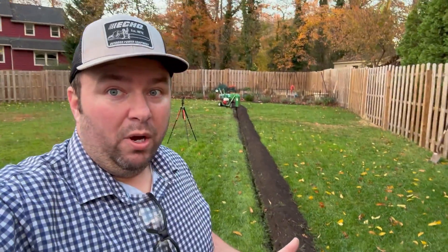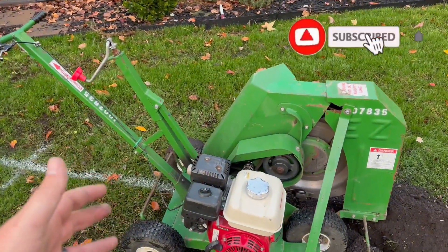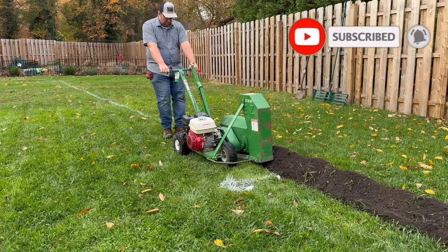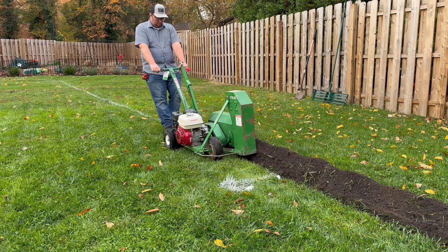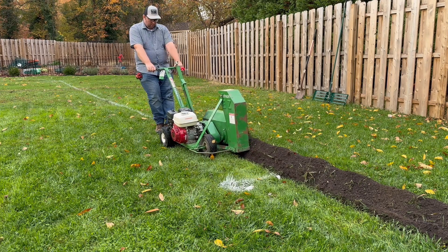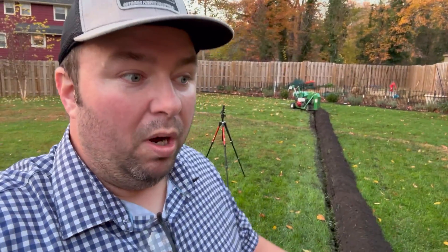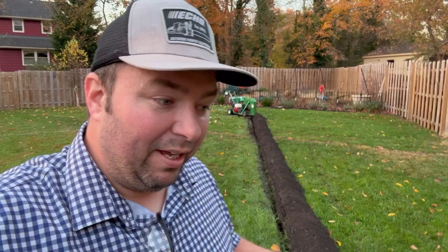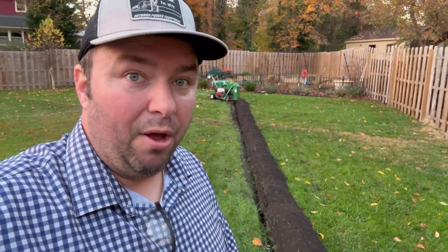Today we are at a point where we are ready to start trenching. What we have here is a 12 to 13 inch pull-behind or walk-behind trenching machine — picked this up from Sunbelt Rentals. When you're renting a machine like this and doing some of the trenching yourself, there are definitely a few things to consider before putting that blade in the ground. One being the one-call system — there's probably a call-before-you-dig hotline, number 811, 611, whatever it is in your area, that you may need to call a couple days in advance before digging.